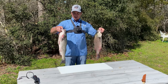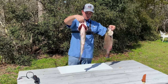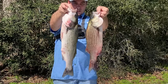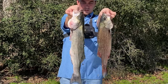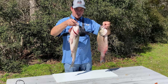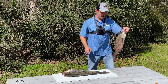Hey y'all, Brandon Hewitt here with Be Random Fishing, and we're going to be cleaning some fish today. We got a striper and a hybrid, and I'm going to show you guys what I think is the best way to clean these guys. See how that hybrid is a little taller and the striper is a little thicker. We're going to see how much meat we can get off of these guys — they are heavy, big fish — so we're going to start with the striper and then do the hybrid next.